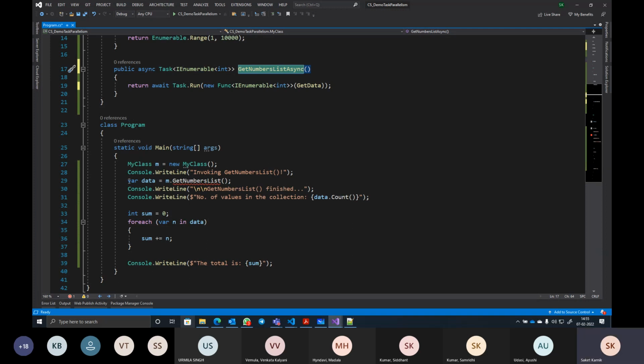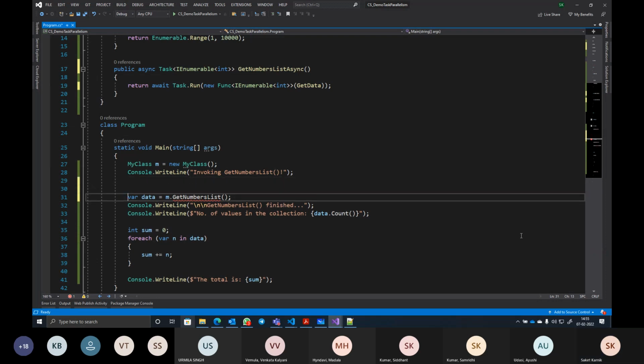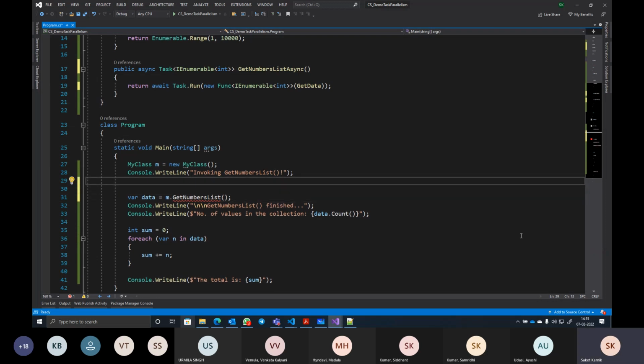Now here there are a few things which are going to change. Because it is an asynchronous operation, I'm not going to get the data directly. I'm going to get a supervisor object. So here I say it is the T object which will capture that supervisor, which is nothing but a task. So here I say var T equals m dot GetNumbersListAsync.